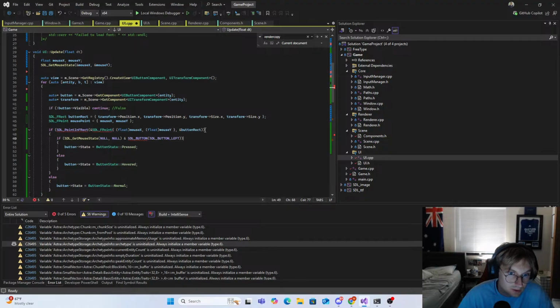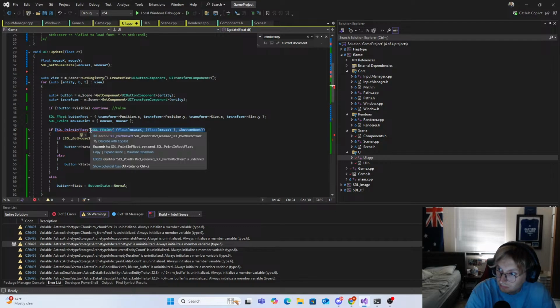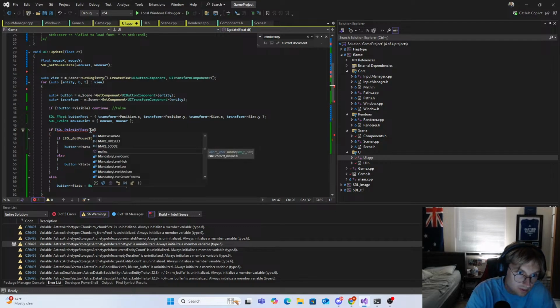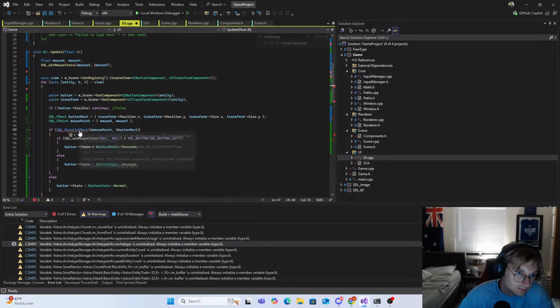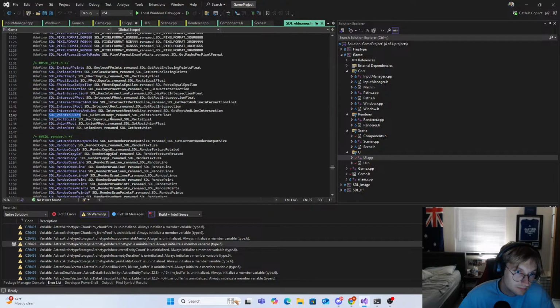What is this garbage here? Renamed STL underscore point in rect float.